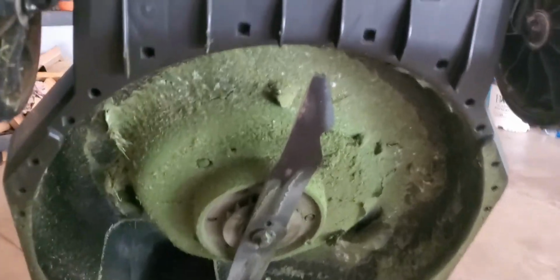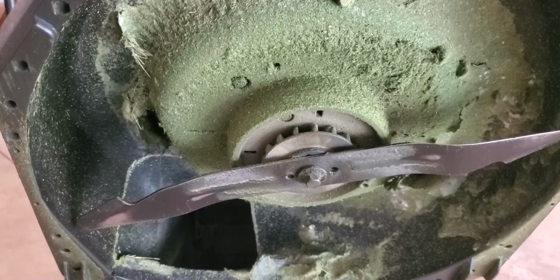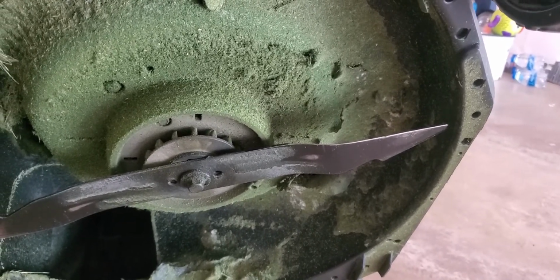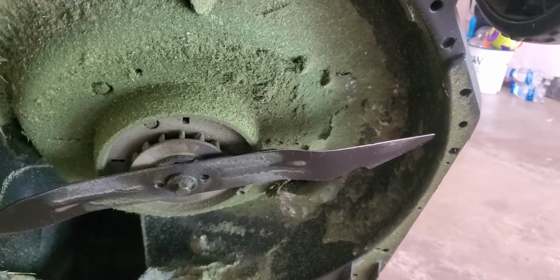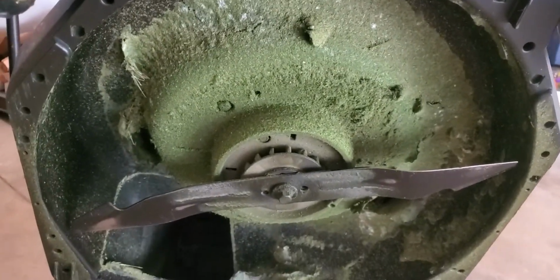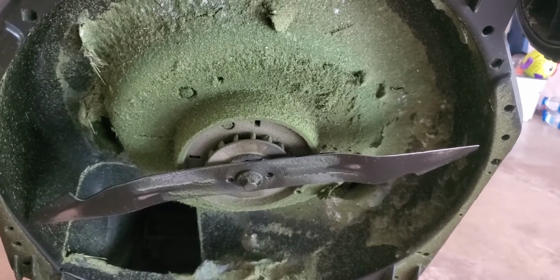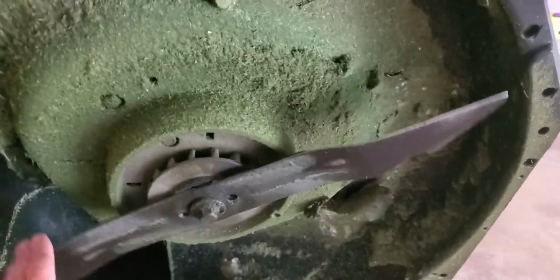As for the blade, you can see it's just a single blade right there. I wear it down. It's now mid-July, so I've been cutting all season with it. I sharpened it with a Dremel tool at the beginning of spring, when I first started cutting. And that's all I had to do. The blade has held up so far for about 3 years. Like I said, it's a new house. I had a lot of really tall weeds the first few years of cutting, and it's been fine. It could handle it all. Every year I have really tall weeds by the ditch, and it seems to handle it all. The underside is all plastic. It's not metal, so you don't have to worry about rust.